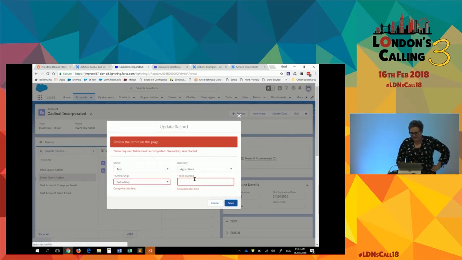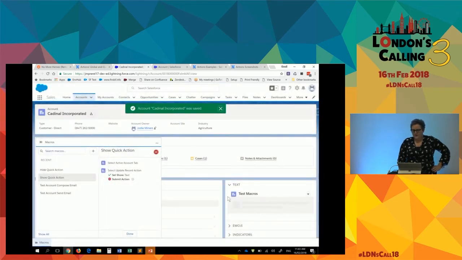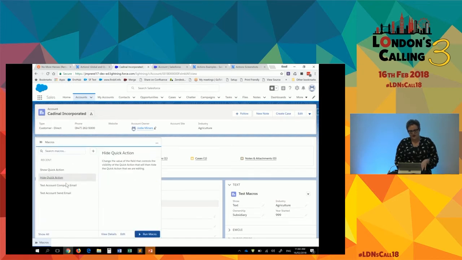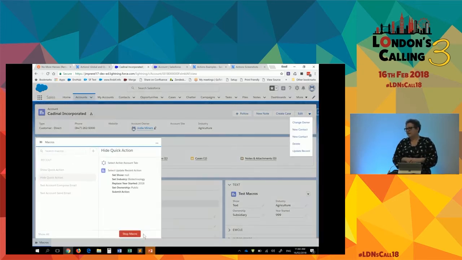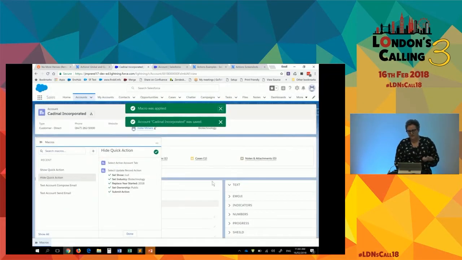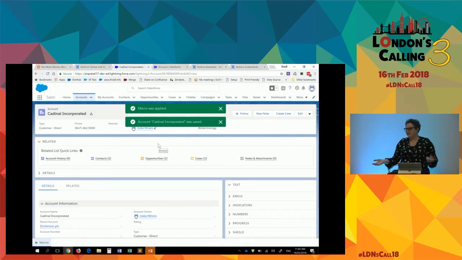Let's try this again. So I've added some more. Okay, so I did a macro, and that's then changed the field value, which has set the conditional component, and then makes that action shown. And then I can just do another macro to hide the quick action. I've done a video about that, so you can have a look at the video for more details around that. So that one's gone now.